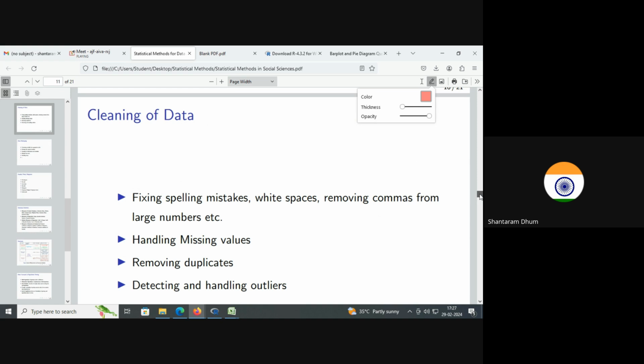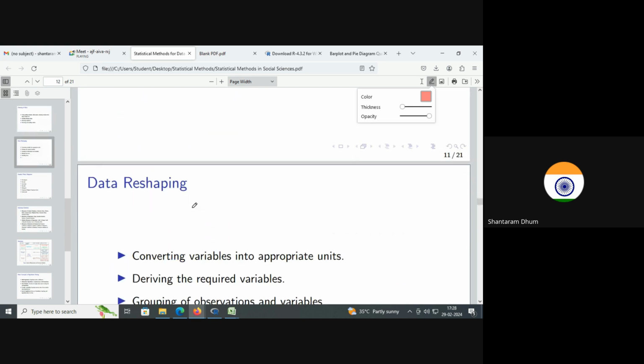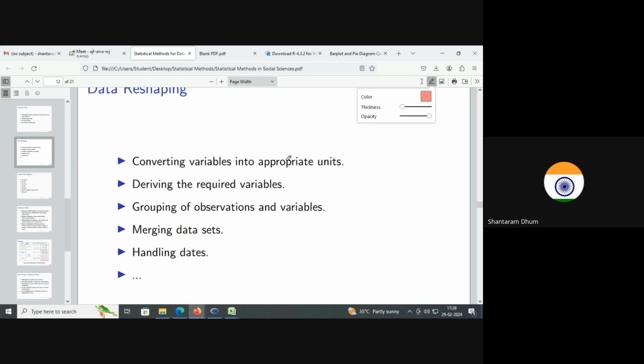This we discussed: cleaning of the data. When you are collecting the data without consulting statisticians, you may end up with some vague data, and that data needs to be converted into the proper fashion, which requires some time. So if any of your friends is working in the statistics domain, please connect with them and collect the data appropriately. Data reshaping is the case where we want to transfer our data into some other variables.